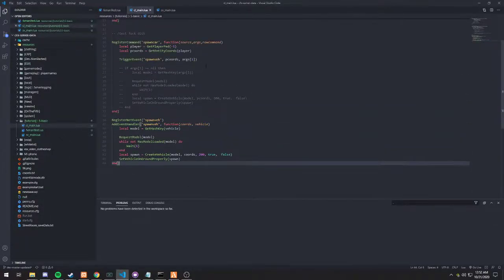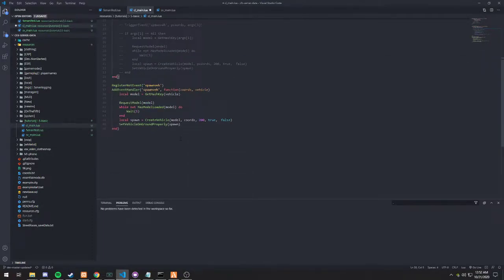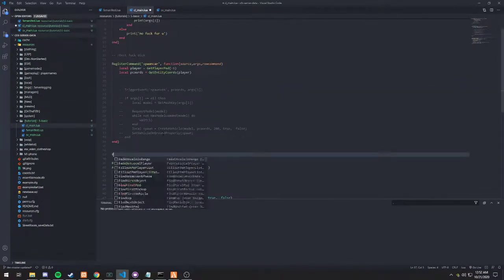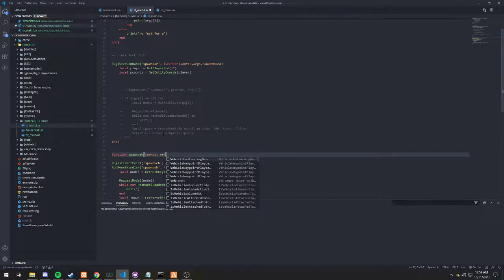So say we comment this out and we create a function. Creating a function is very simple. It would be function, let's just say spawn v, and then we would want coords and vehicle to pass through it.